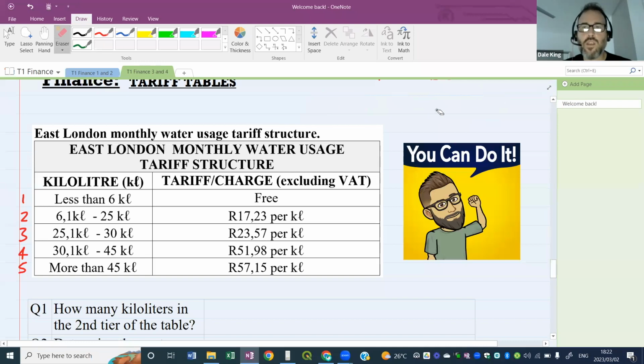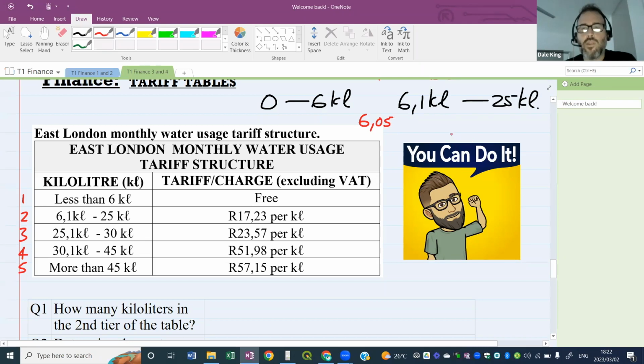Now, the people that drew up this table, to make it easier to understand, said the first interval is from 0 to 6. The next interval is from 6.1 to 25. Now I know what you're thinking. What happens if someone has 6.05? That's a very good question, because between 6 and 6.1 there's still a little bit of room. Why they put 6.1 there is just their way of saying if you are over 6. So if you're 6 or under, you're in the first interval. But as soon as you go over 6, you get pushed into the second interval.